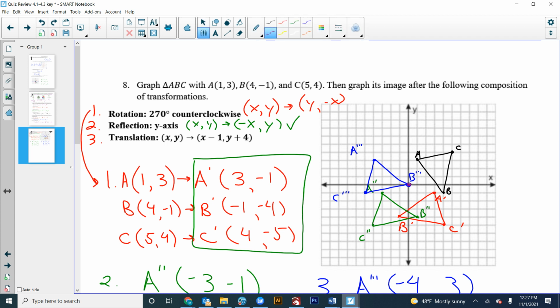You go from the origin. I'm going to draw a little segment, a little clock hand. I don't care whether it's a second hand, minute hand, or hour hand. Pretend that's a clock hand and that the origin is the center of our clock. And it's going backwards because it's counterclockwise. Tick, tick, tick. All right? Where's A going to end up after 270 degrees?